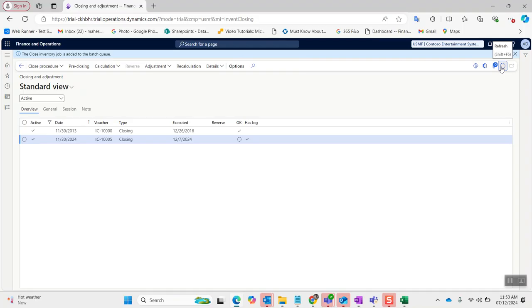Let's wait for this particular process to complete. Once it is completed, the core inventory module will be done.